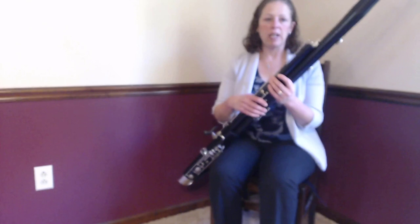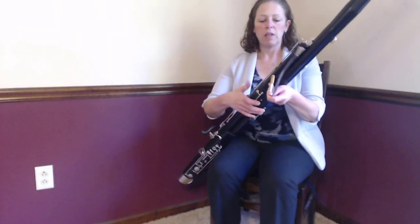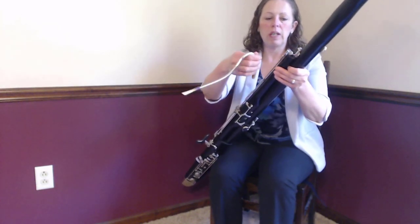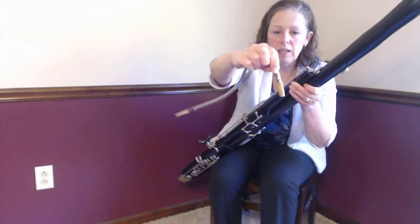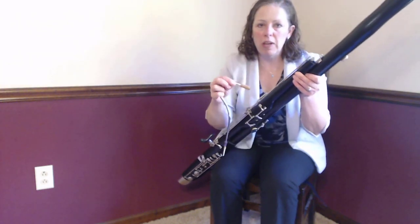Then we're going to take our bocal that has our reed on it, and we're going to put the bocal into the hole in the wing joint. We're going to hold the bocal as close to the cork as we can while we put it directly in here. Now there are a few things we have to be careful of.